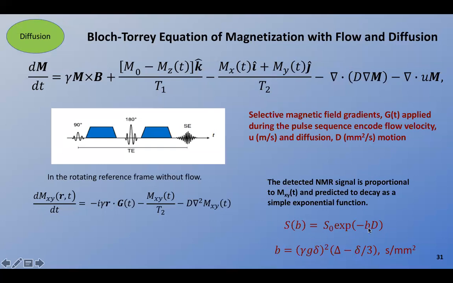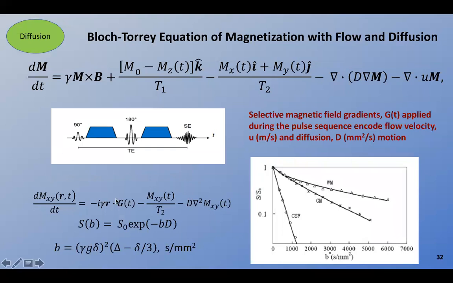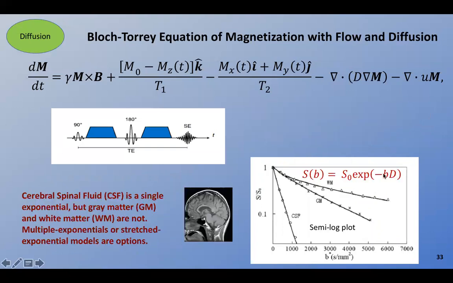You set the B value, and then the signal intensity should decay as a function of diffusion. So whether you're looking along the corpus callosum or along the fibers or across the fibers, whether you're looking in what is a superior or inferior direction across the tissue, you will get different values. And so you can build up the whole tensor image of the diffusion process. And life would be good. This is exponential. So if it's exponential, what do we do? We plot it on a semi-log scale. And if we plot it on a semi-log scale, we would expect it to decay as a straight line. And it does.